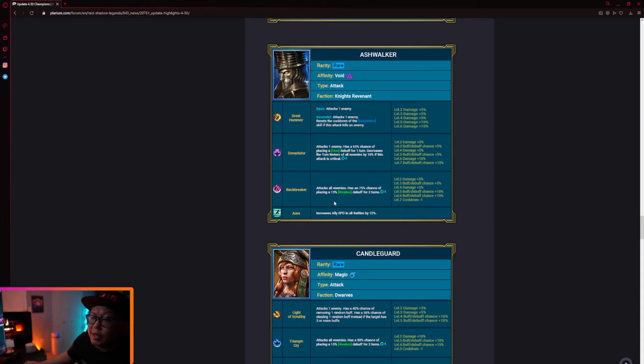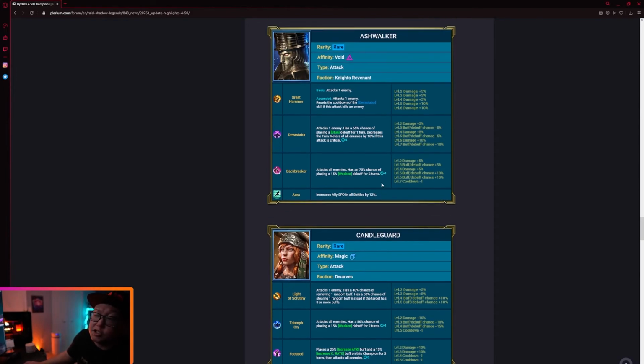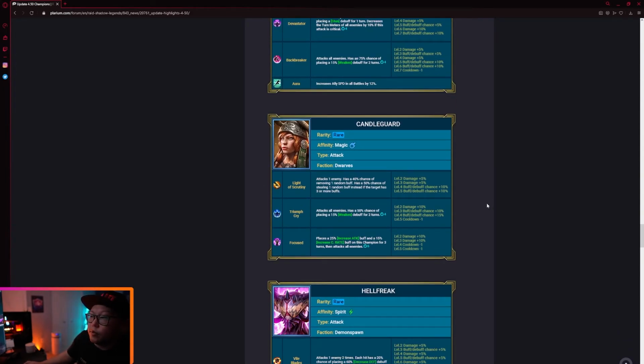On the A3, we have Backbreaker, attacks all enemies, has a 75 or 100% chance if you book it of placing a low weaken debuff for 2 turns on a 3-turn cooldown if booked. AoE weaken for a rare, definitely not a bad thing. And then ally speed in all battles by 12%. Very good aura actually for a rare. So overall, decent rare.